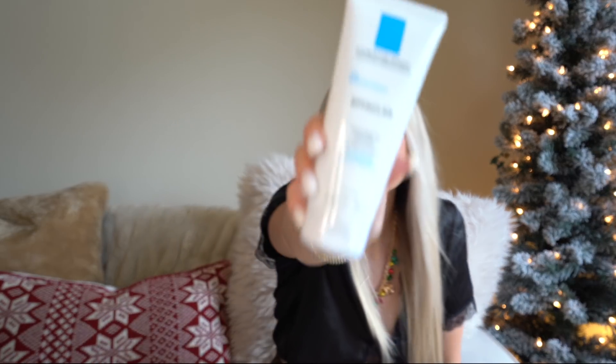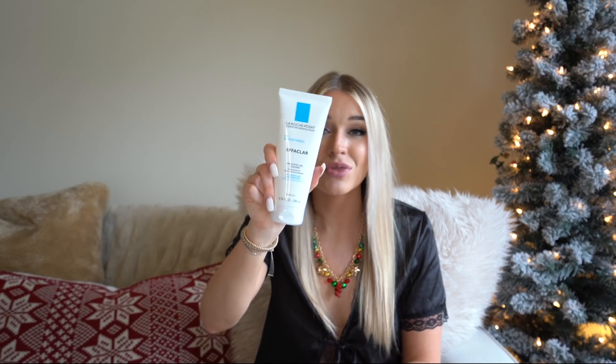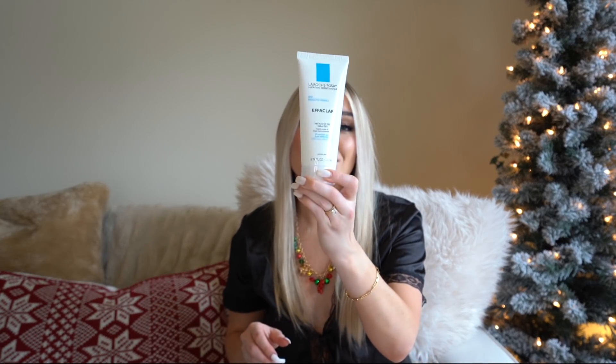For face wash, here is a brand new giant tube — it's La Roche-Posay. I don't speak French but it's from France and it's for acne-prone skin. I'll even take off my eye makeup with it, let it sit on my cheeks or chin. I don't really struggle with acne anymore simply because of this. I've probably gone through four of these this year — I have one in my suitcase, one in the bathroom. I don't go a day without it. It has salicylic acid in it, so it's a huge help.